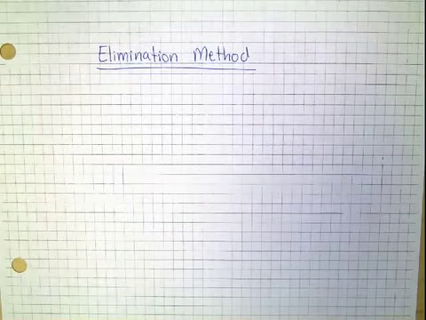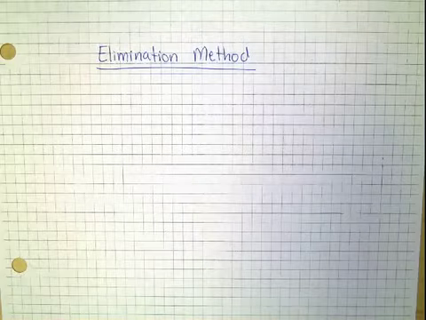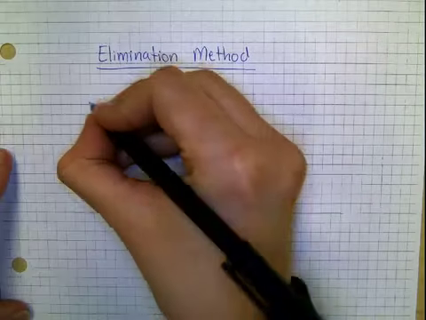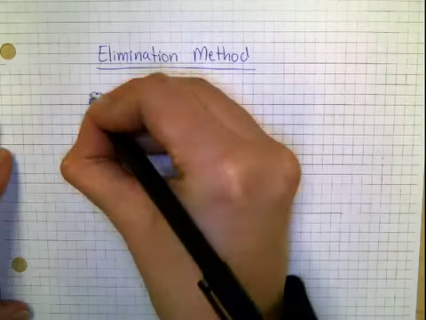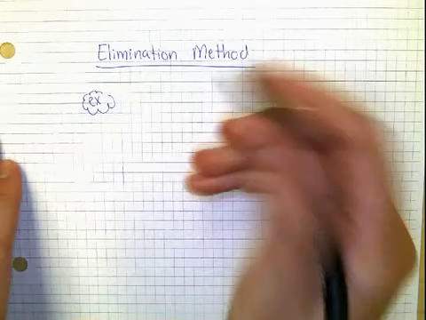Alright, the elimination method is a third way of solving systems of equations. So hopefully you watched the other videos. One of them is called systems of equations, and there's the equal values and the substitution method in the last couple videos. This method, actually people usually end up preferring this one. It's for figuring out how to solve for x and y when you have two equations, and both equations are usually kind of messed up.